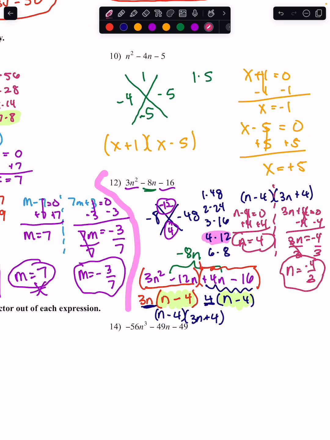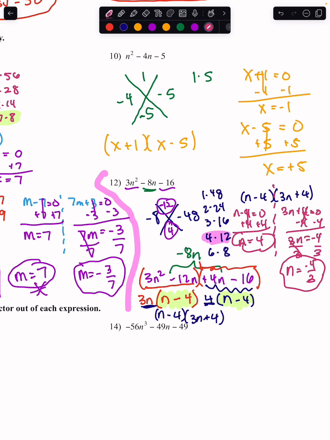Hold on just a second. I'm going to show you how to confirm that your factors are right and then confirm that your zeros are right. So we're going to do both of those on this question in case you need to check any of your work. Okay. So give me a second. I'm writing them down. And then we said our zeros were 4 and negative 4 thirds.